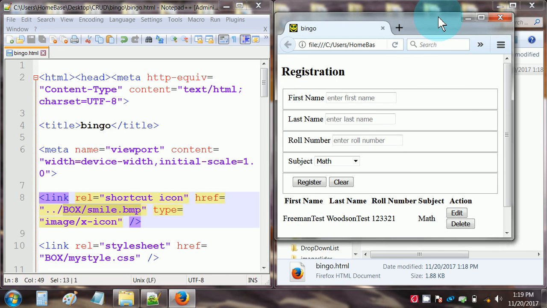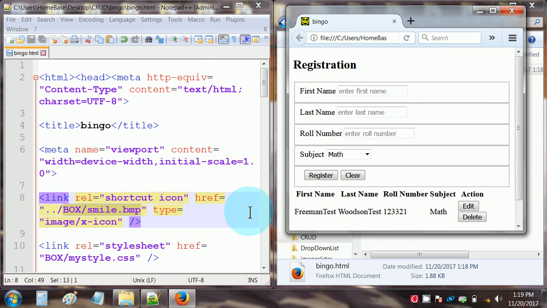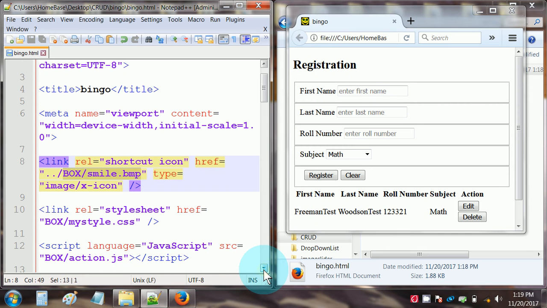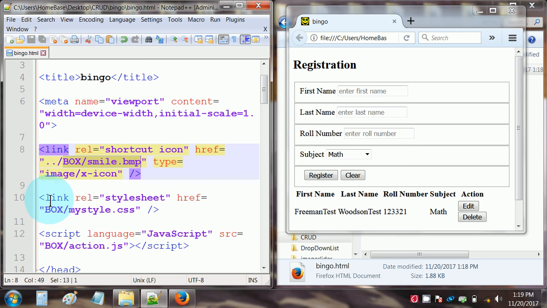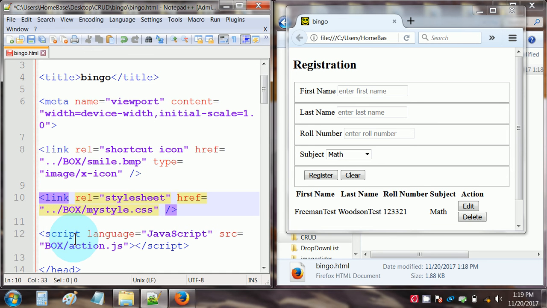The next step we have to do is change the path to the CSS style sheet. So down here, for the link that points to the CSS, we have to do the same thing, ../. So we're jumping out of the bingo folder and into the box, looking for mystyle.css. So let's refresh the page.